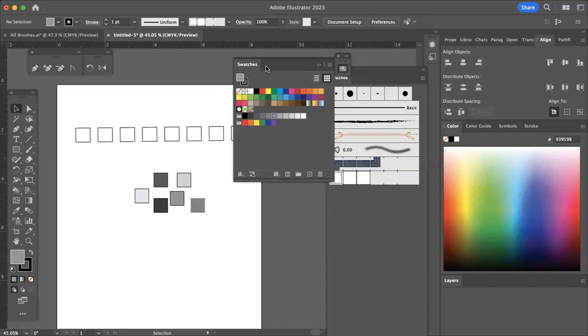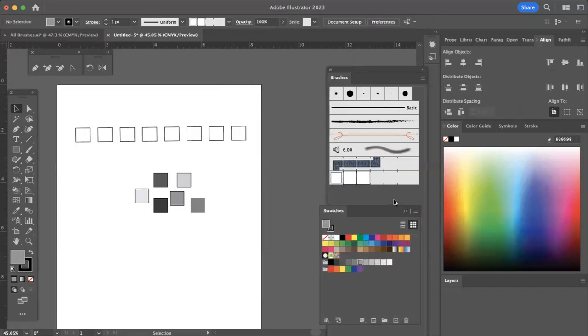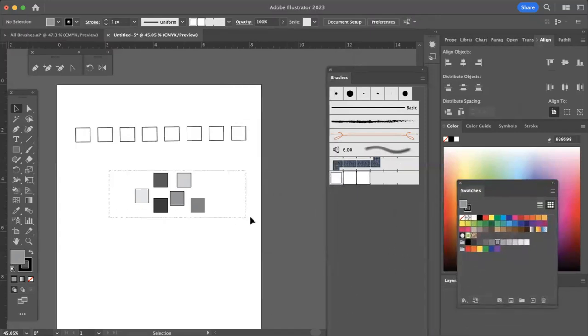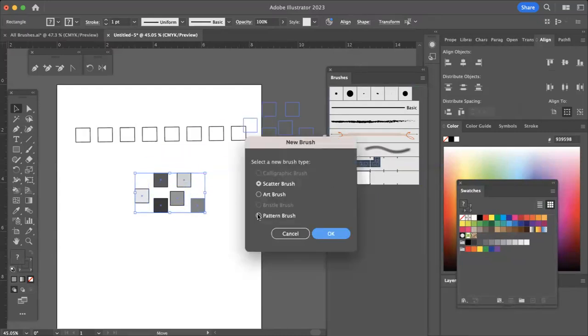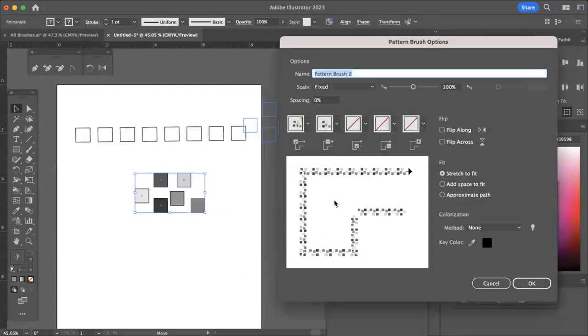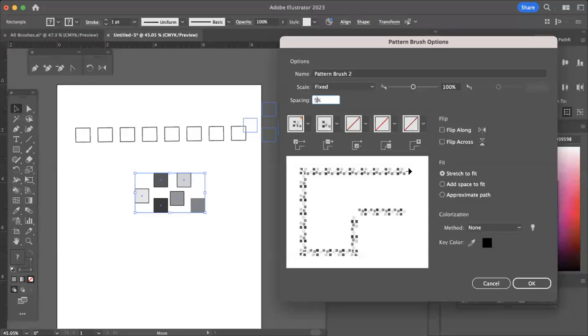So I'm going to now drag that into my brushes palette. Get that out of the way. And pattern brush, okay. And again, there's no spacing in between it. If I wanted to have a spacing between my blocks, I could put in a little bit extra like that to give it a little space. For the moment, I think I'm just going to leave it 0.